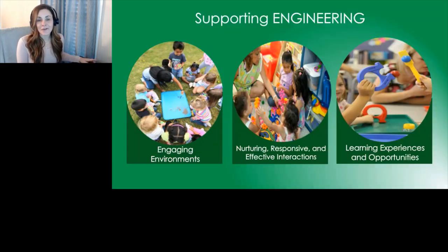Today we're going to give you some strategies for supporting preschoolers in using this kind of design thinking each day. If you've been with us this season, you know we've highlighted a few strategies to support children's STEAM thinking: first, providing engaging environments — offering children lots of different materials that are varied, interesting, and responsive to their needs; second, engaging in nurturing and responsive interactions — providing a safe space to explore and building on what they're exploring; and third, providing STEAM-related learning opportunities and experiences. Today we want to spend time showing you videos of these strategies in action.